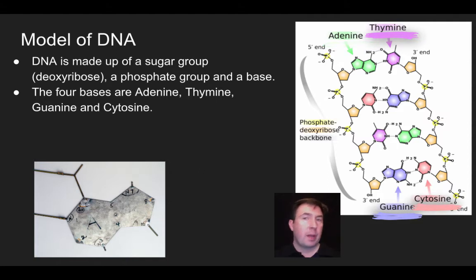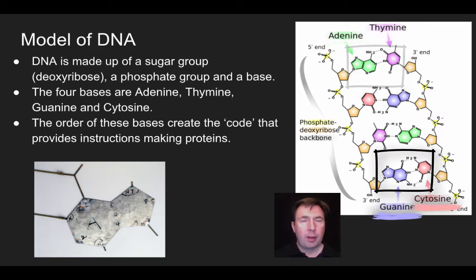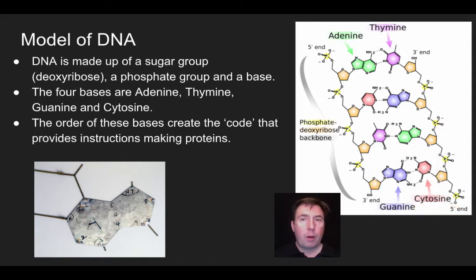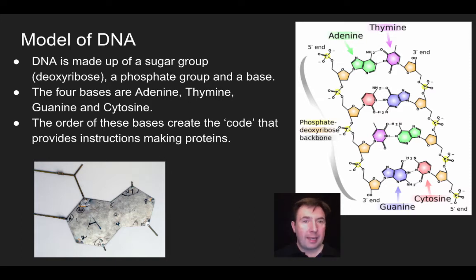When we put these together, adenine and thymine pair together, and cytosine and guanine pair together. These will just be abbreviated with their letters: A's, T's, G's, and C's. If I look at one of these strands and look at the sequence of bases — the letter order — I have adenine followed by cytosine followed by thymine followed by guanine. That sequence of bases creates a code, and cells can use that code for making proteins. It is ultimately the sequence of bases that is key in order to provide cells with the instructions for making those proteins.